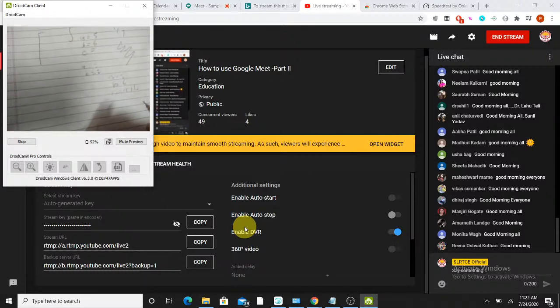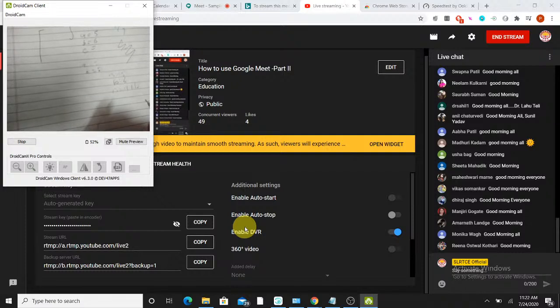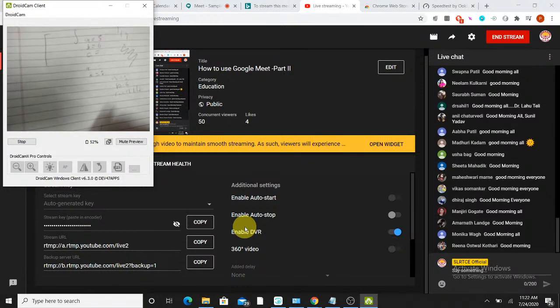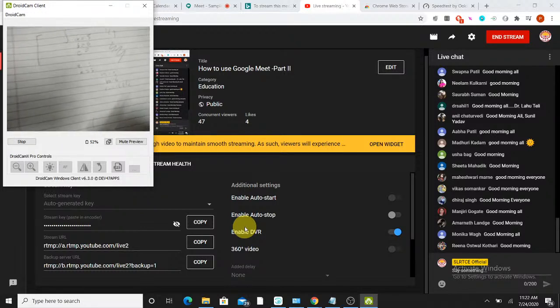Again, I'll repeat these two software. One you need to install on your desktop, and one you need to install on your mobile. Okay, and then open the software on the desktop, and open the app on your mobile. Copy the IP address which you get from your mobile device into the IP address field on your desktop, and then start. Then start your rear camera and start solving the sum here.